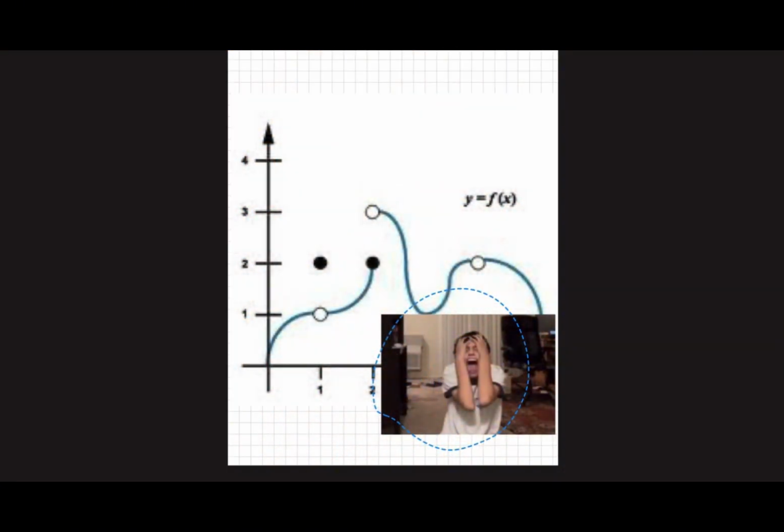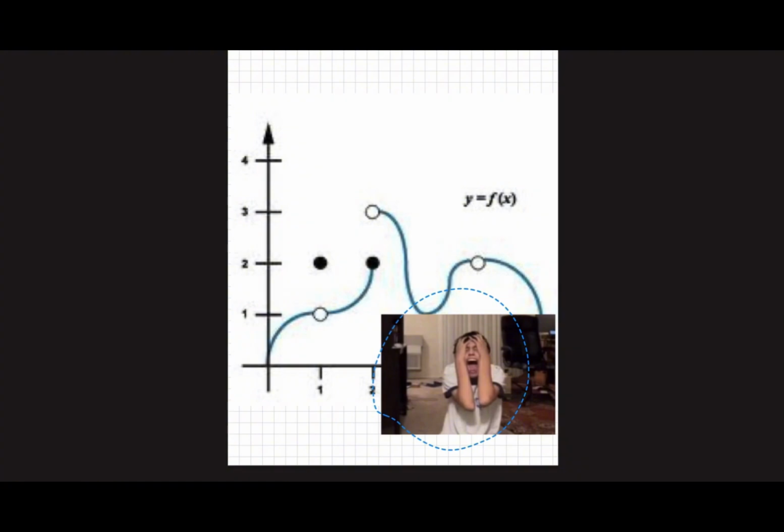Today we're talking about something that sounds way scarier than it actually is, limits in calculus. And before you click away thinking that you're not a math person, don't worry. A limit is basically just asking, what is this function trying to do? Not what it is, not what it becomes forever, just what is it approaching? Kind of like when you're walking toward your fridge at night. You're not there yet, but your intentions are extremely clear.